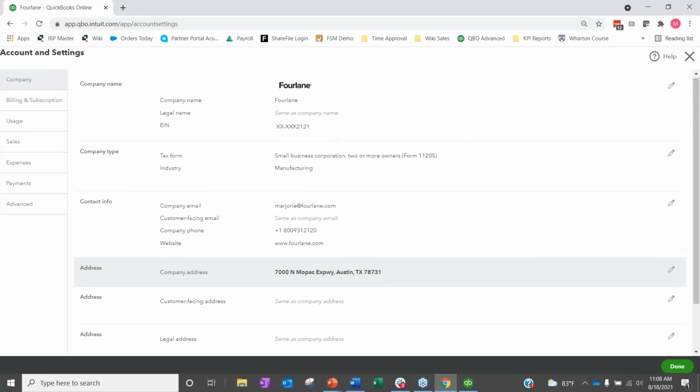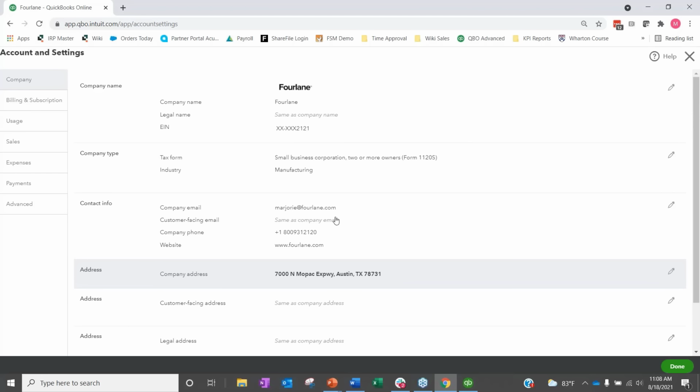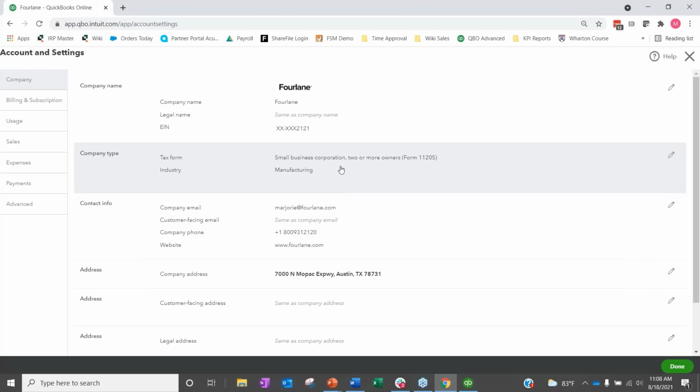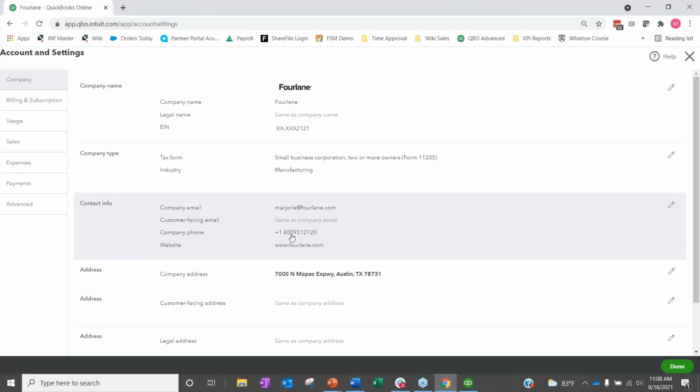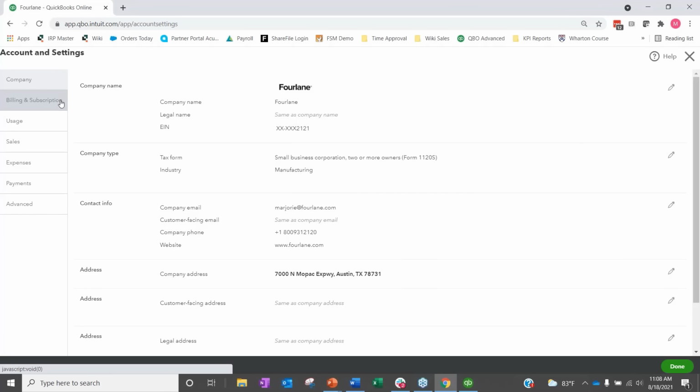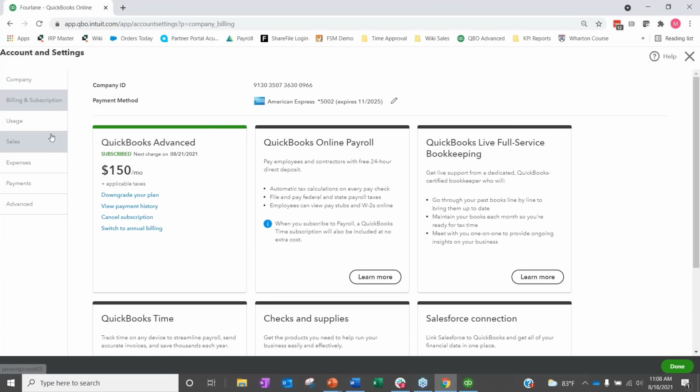Okay, all this accountant settings is really not a preference, right? All of these things are in any file that you set up, any software you set up, you're going to be setting up what's my company name, what's my email address, etc. Okay, billing and subscriptions. So again, I kind of spewed through that because it's not what function can we use, right? So I'm going to push forward instead of going back and revisiting.